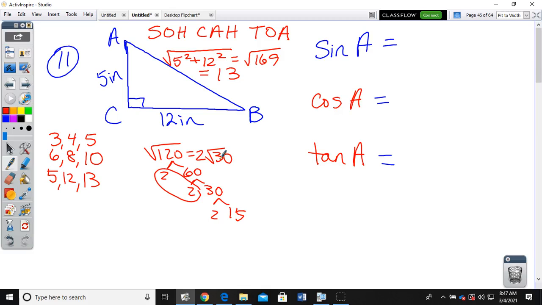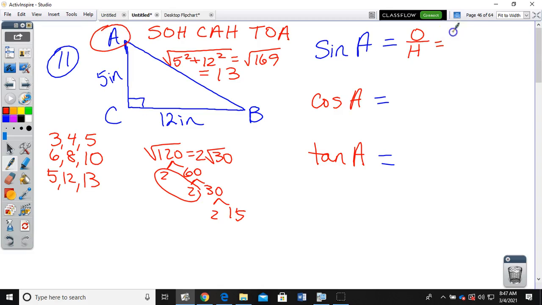That's what you would do. All right, so now we got the hard part done. Sine, cosine, tangent. So sine is opposite over hypotenuse. Correct? So which angle are we looking at? Because remember, it's always determined on the A. So we're looking from A. What is opposite A? What side?